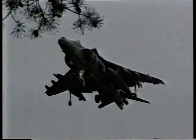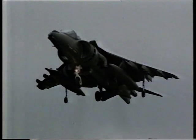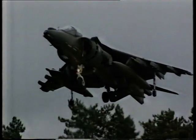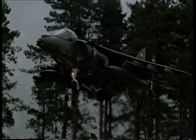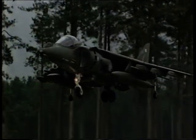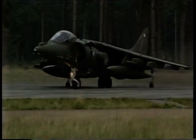This is a great aeroplane. The capabilities that we've got, the things we can do with it, it's just fun. It's just more fun than any other airplane I've ever flown. Normally, when you've flown and got a little bit of experience, to come back and land the airplane is the end of the sortie, and it's fairly mundane. To come back and land this airplane is a thrill every time. We can land so many different ways, and we can do so many different things with the airplane, that I think every Harrier pilot loves it.